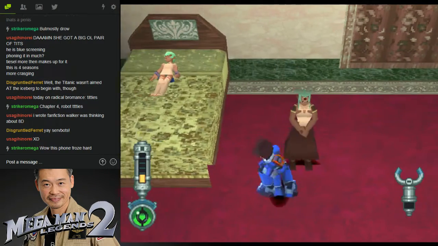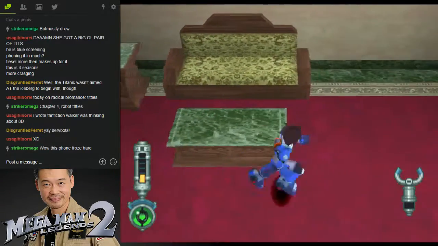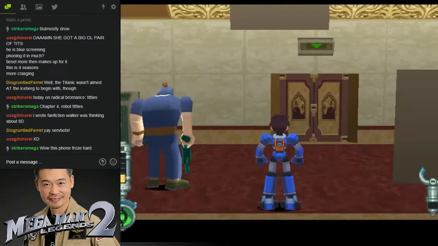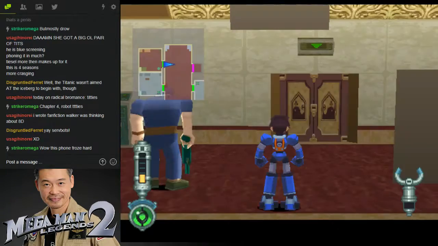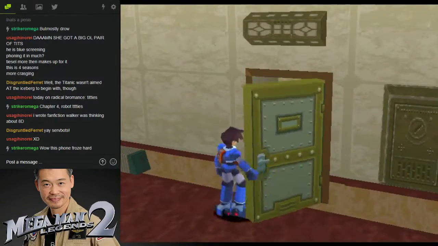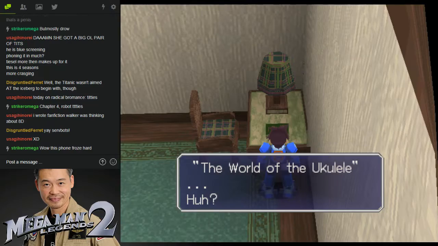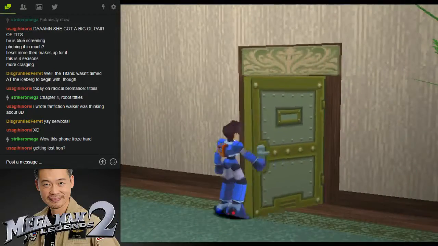I'm sure you do. Sleep. Yeah, we'll go with that. Right, find Data. Yes. Simpler layout than one might think. Yeah, I'm sure. I wonder if the map would be of any use. No. It doesn't label anything. Open the door, Rock. I think we're gonna have to fast forward this a little bit. My reaction is about the same as Rock's. Right, find Data. I'm... fucking working on it. Less checking stuff, more finding Data.